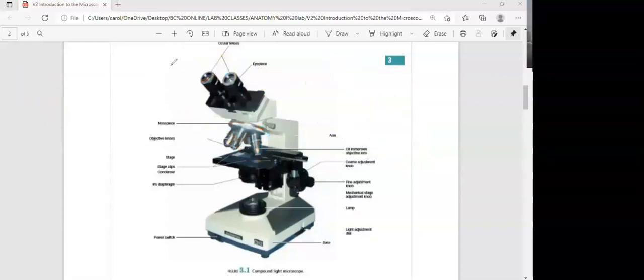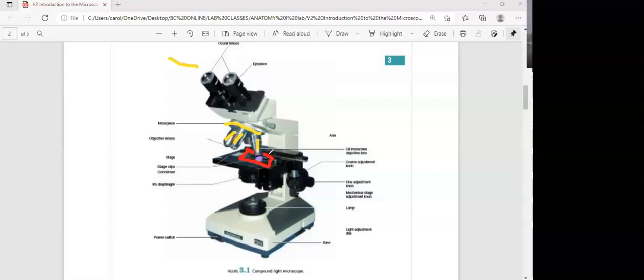Okay, so then going back to this, we have in here the ocular lens. This is the rotating nose piece. These are going to be the objective lenses right here. And you're going to put the object right there. For example, I'm going to put a slide in here like this, which is a piece of glass, where you're going to find the object that you want to look at.